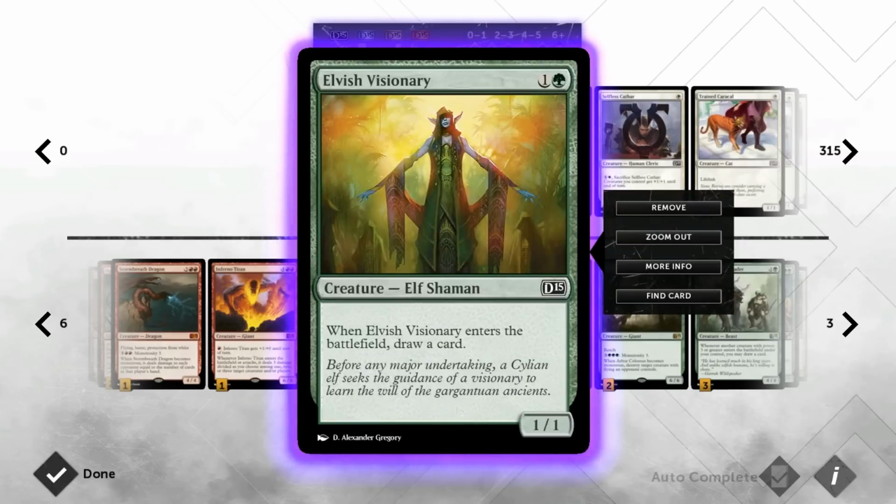Then we have Elvish Visionary, which helps smooth out our draws by being a 2-drop that can block an attack. Works well with Ogre Battle Driver, having a 3/1 haste for 2 mana that draws a card is quite good, and just helps our overall game plan.